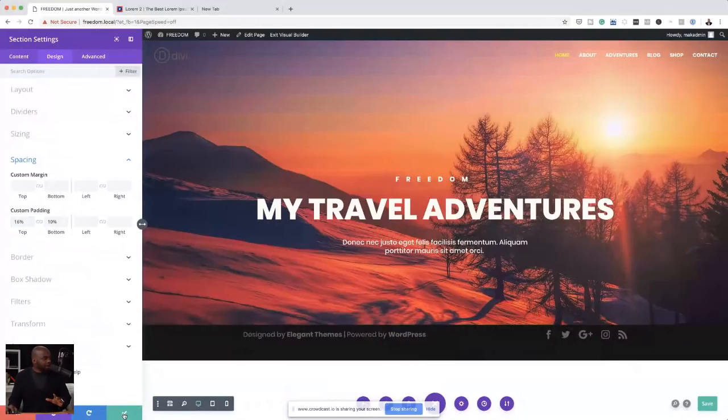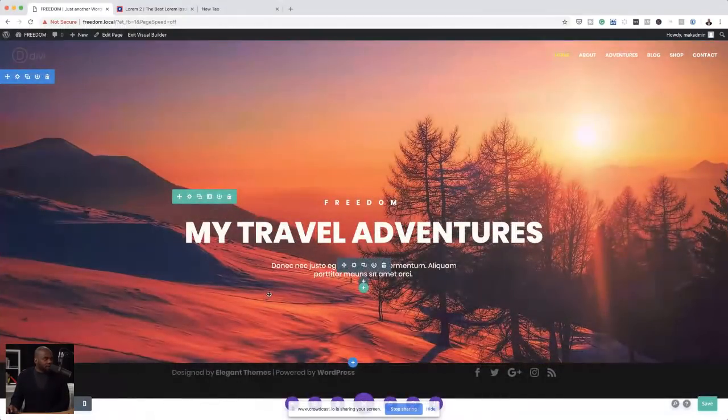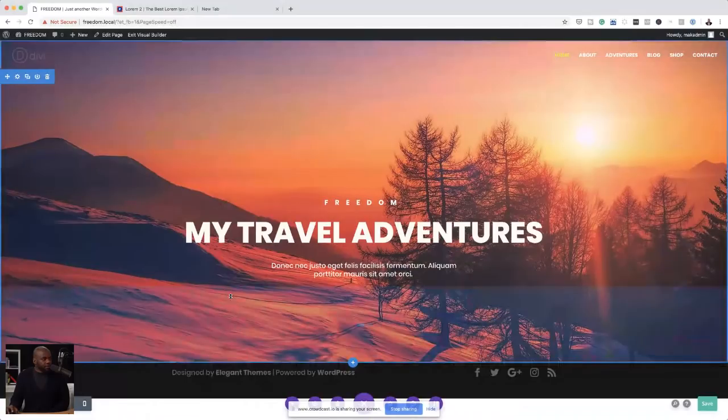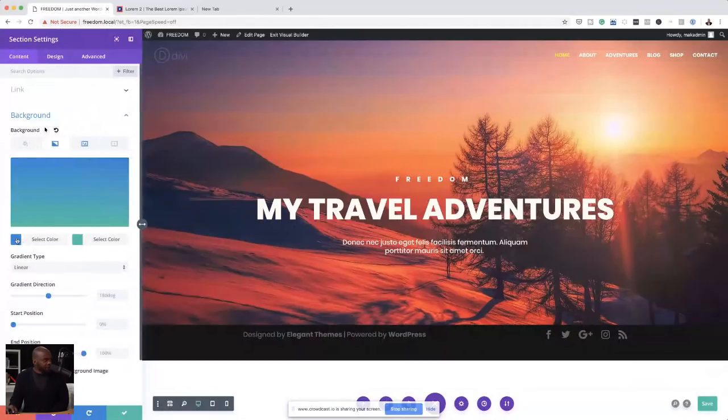What we need to do next now is to just go in and add a bit of a gradient, okay? Because everything is so bright. So what we're going to do now is to come back over here, click on background, and this time we want to come over here to the gradient, okay? Click this plus button. So my first color here is going to be black. So let's make sure it's black, okay?